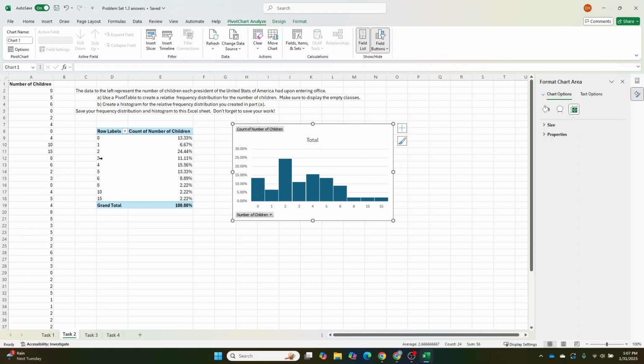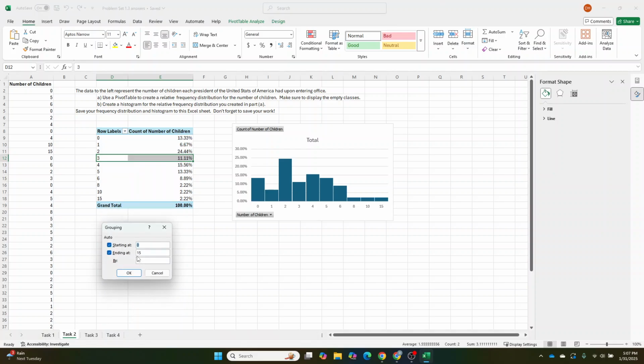the easiest way to do that is to group into classes. Okay. So we'll group. And now I still want the class width to be 1 so that each observation is its own class. And I want to start at 0, right? So I'm including 0. I need to change the ending point to 17 because for whatever reason, Excel is going to group the last two values together into one bar. And that's going to mess up the grouping into classes, right? Where I want each observation to be its own individual class. So if I add 2, that resolves the issue.